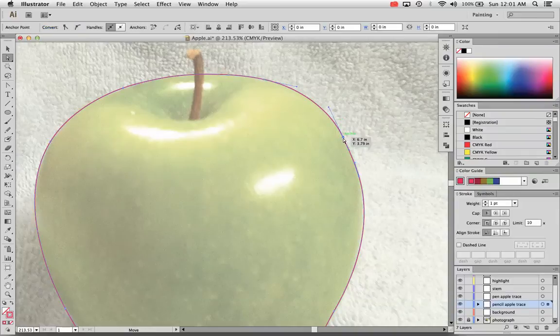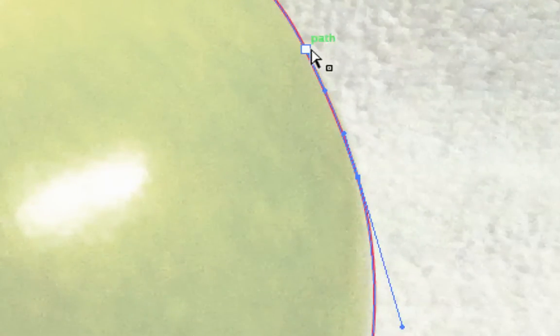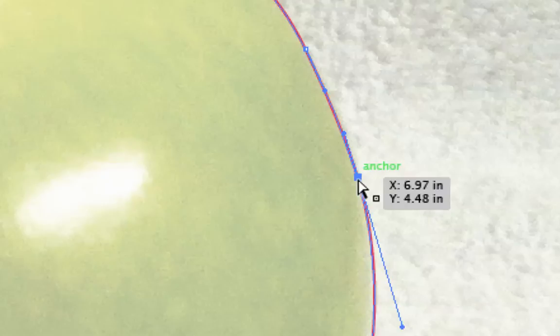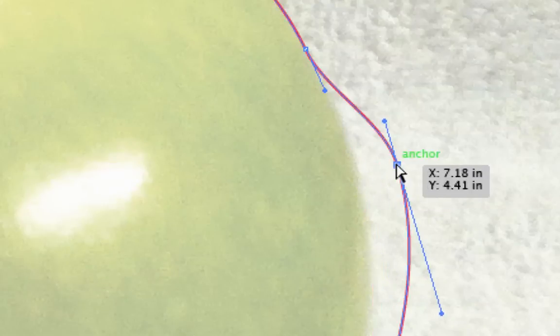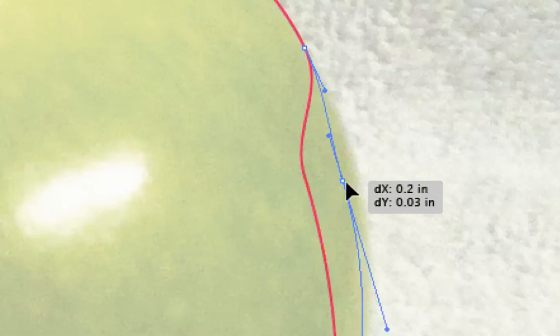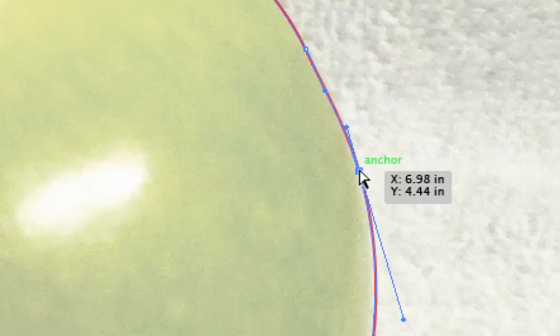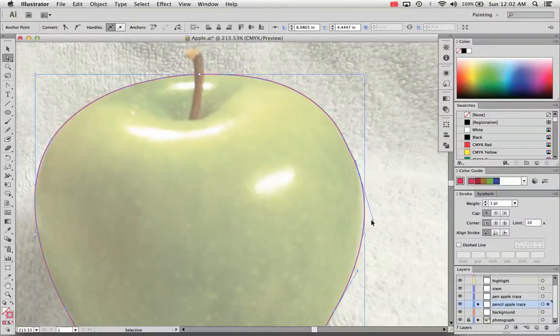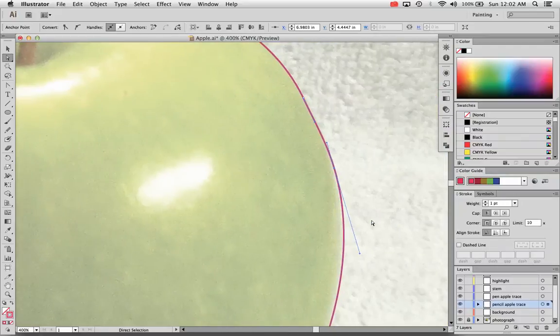But you want to first of all select your shape, select your object, and then you can click on an anchor point and it turns to a dark color. So now you see a white anchor point up there, and your selected anchor point is dark blue, or whatever color your layer is, and you can click and drag to move that anchor point around. That helps sometimes, just moving the anchor points around. You probably want to zoom in when you do this, by the way.